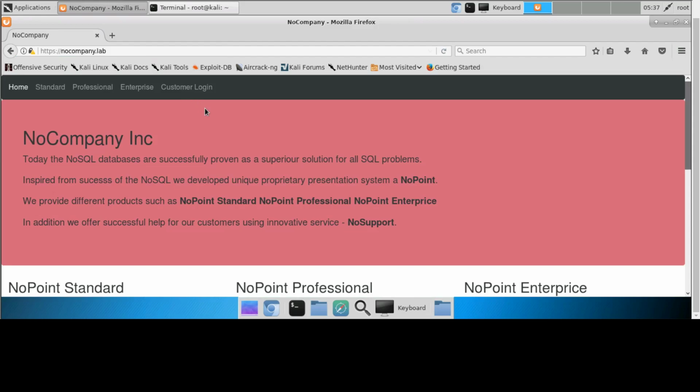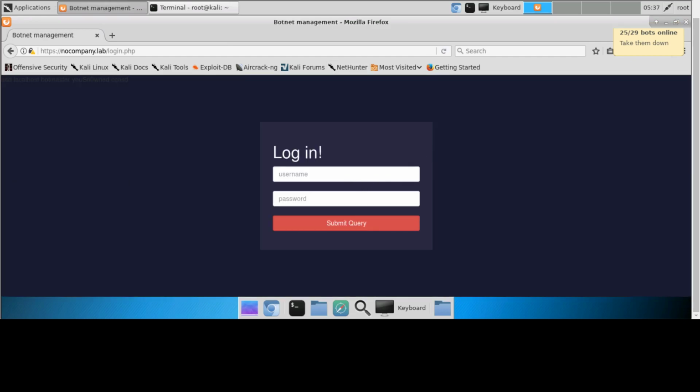This is the main page of the server that the command and control server runs on. I can go to customer login over here, and I need to figure out the default credentials used to log into the admin panel.